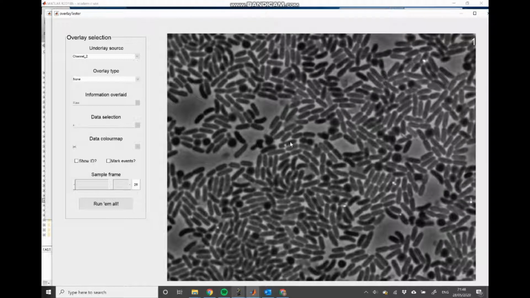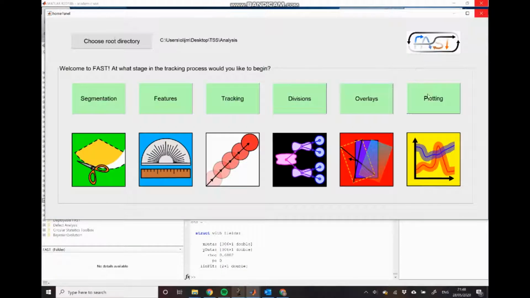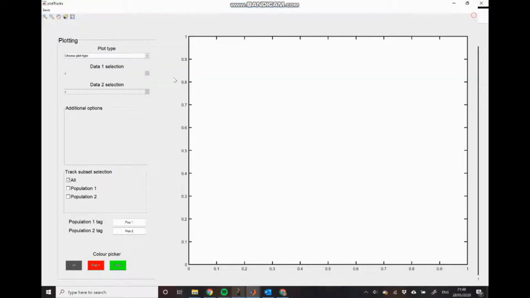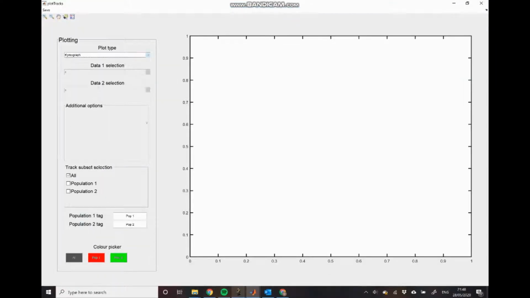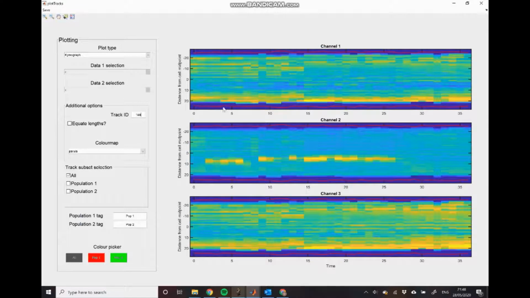Say we're interested in this cell here. We click show ID and see that it has the ID 188. Then we close the overlays module, open the plotting module, select Kymograph again, and type 188 into the track ID box. You can then see that this is the data corresponding to that cell of interest.